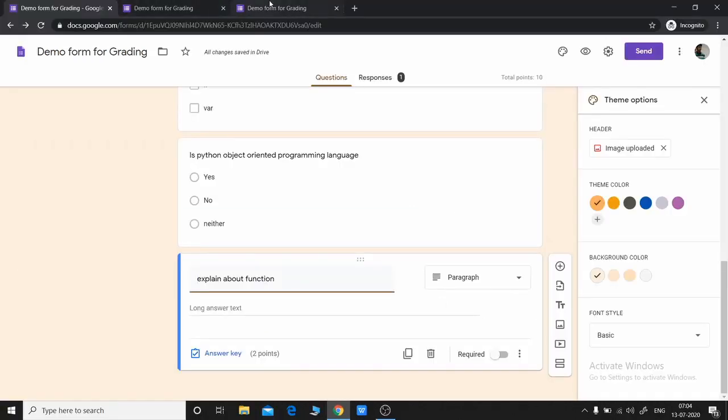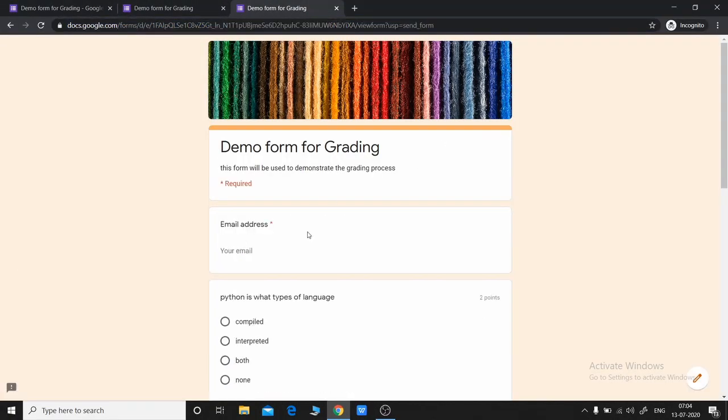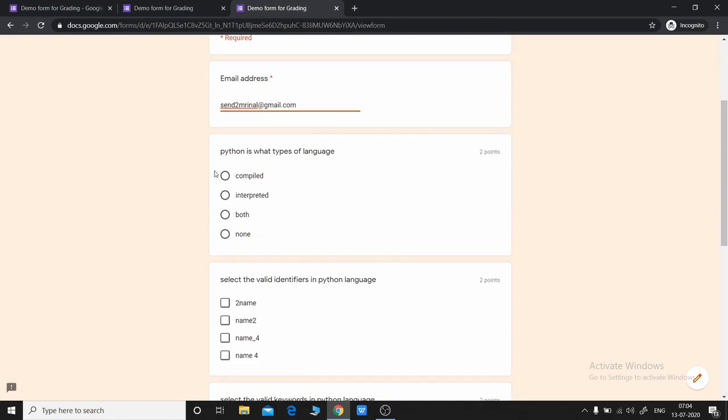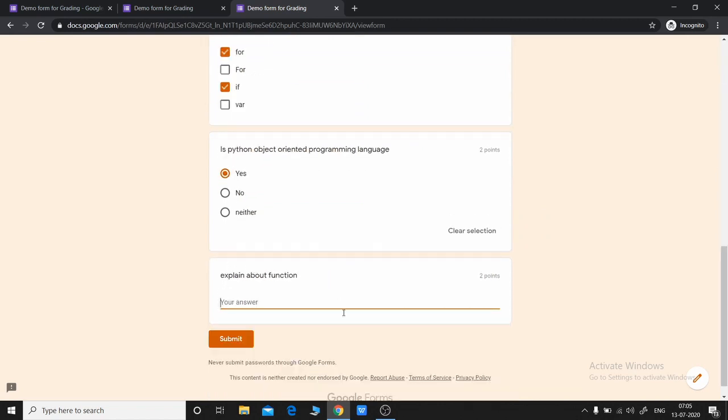So now if I repeat the process, I'll open up the form. Now I have to submit the email ID. So we'll just submit our email ID and we'll start filling the answer. And at this point we don't have an MCQ type, so we'll just key in our answer, right, and whatever answer is correct the student will actually type in there, and then they will just simply submit it.